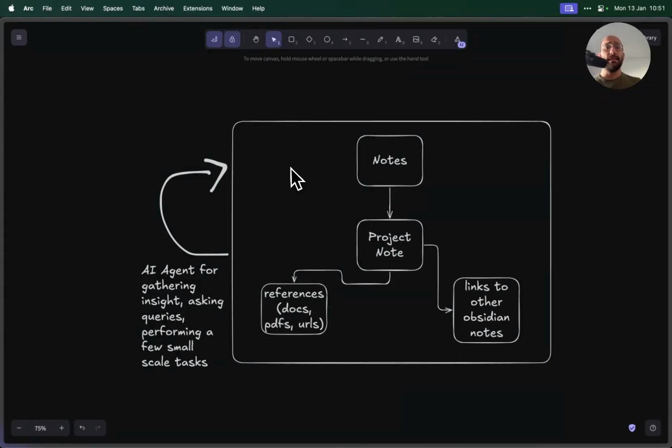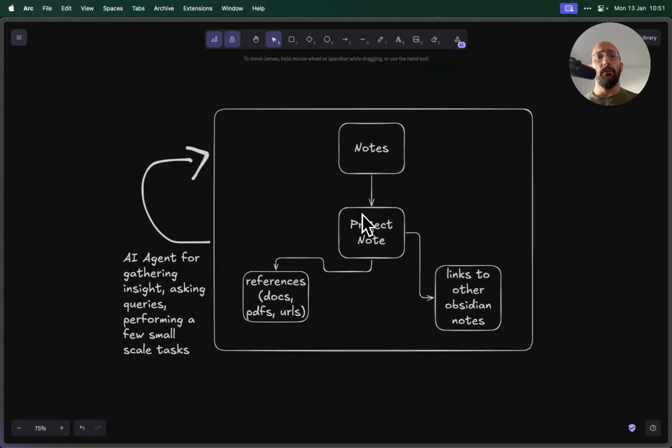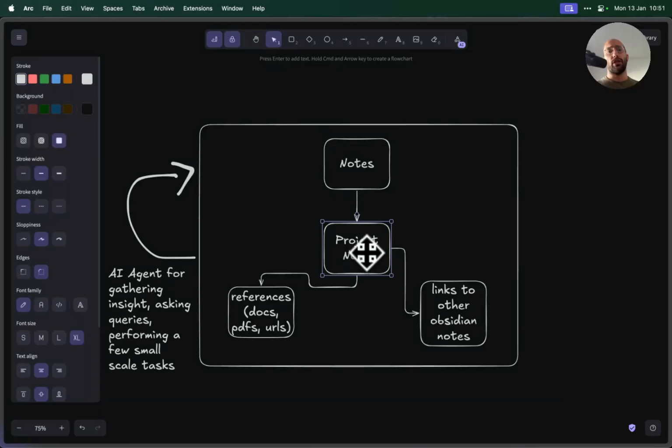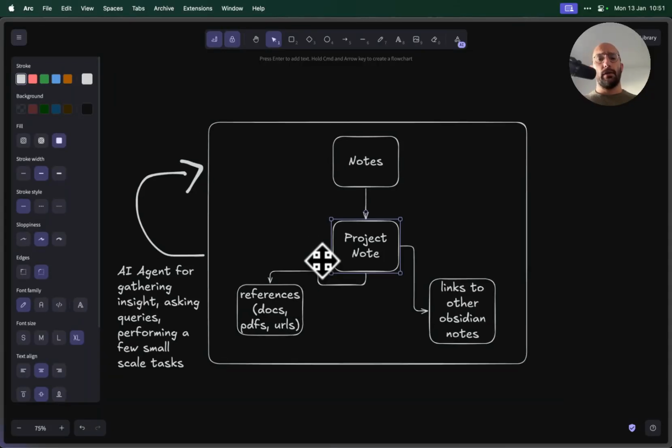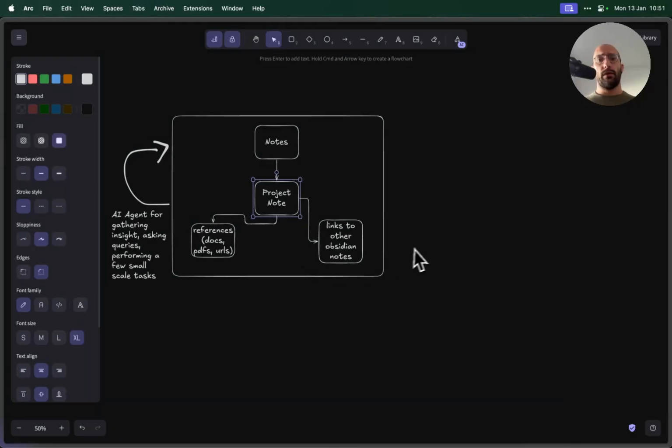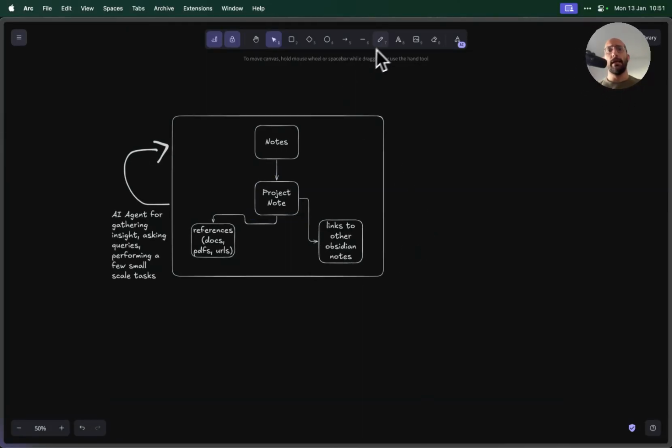So to set this up, we're going to use the OpenAI Assistants API. And essentially, we're going to have a system where we can automatically, programmatically, given some project note that links to all the stuff that's relevant, automate the process of uploading that to a vector store. And yeah, actually, it's a good idea to now take a look at what the AI assistant is going to look like, right? So it's going to be very simple.